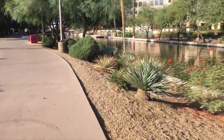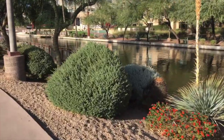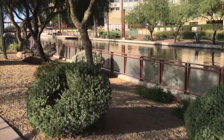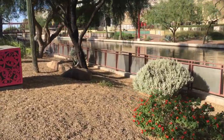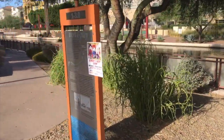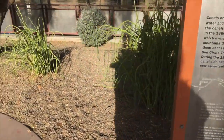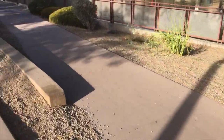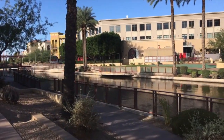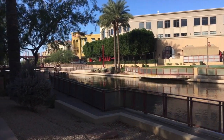And they do art installations sometimes over the water here. Scottsdale Public Art. Get some history. You will see sometimes fish in the water, and they were there on purpose. They actually stock fish, not for fishing, but to eat the algae, to keep the canal clean. If you make your way down to Arizona Falls, you can read all about it. It's kind of interesting.